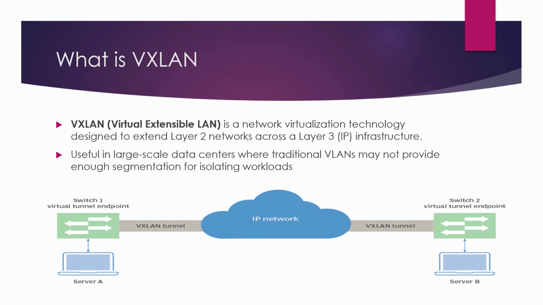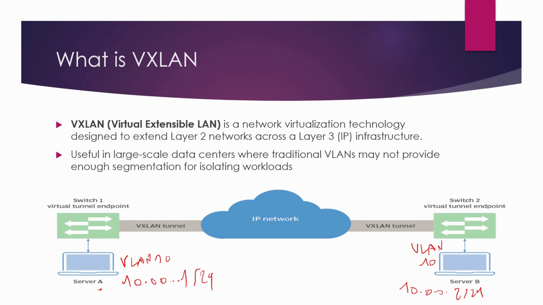As you can see here, we have a server A. Let's suppose this server is already in VLAN number 10, okay? And we have the address 10.0.0.1/24. In the other location, we also have server B in VLAN number 10, okay? And server B has the IP 10.0.0.2/24. So right now, our objective is to make server A reach server B, okay?